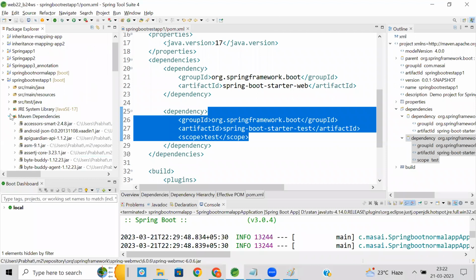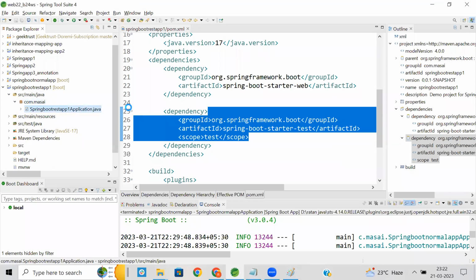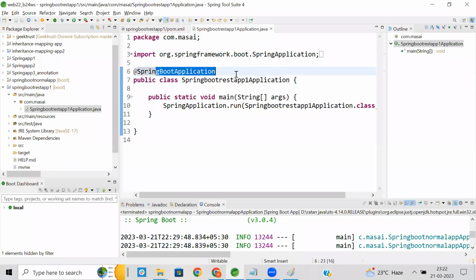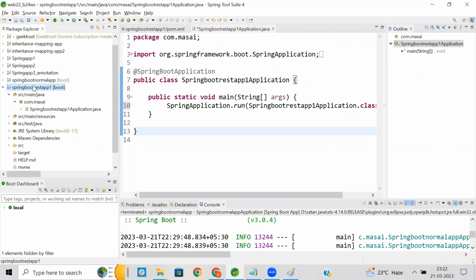Now let's see your application's other components. If you explore src main java com.mesi, the main class we already discussed earlier, in a similar way, has a main method and is annotated with Spring Boot application. Now listen, this time we need not take the application context container and do anything. Why? Because it is not a standalone application. This time this application should be deployed in an embedded Tomcat server. And this time who will run this application? Our server, right? So for that, I'm going to create one component, one class.